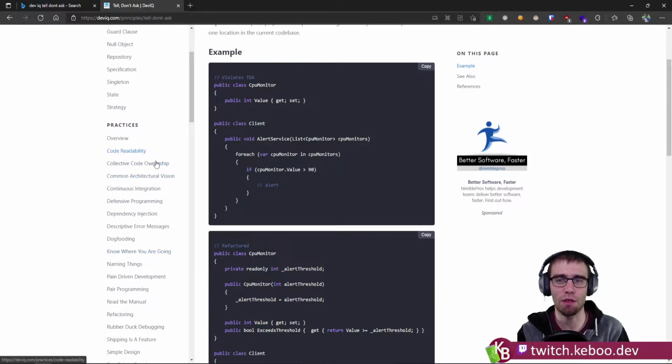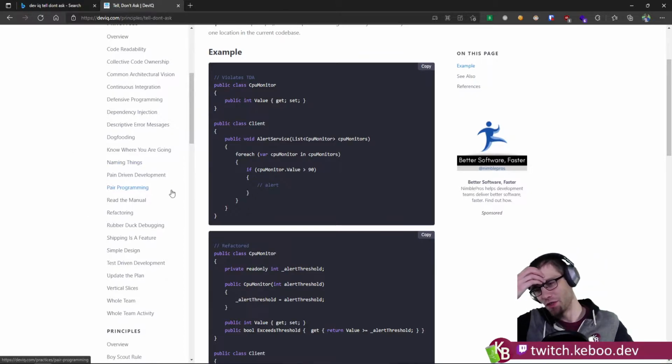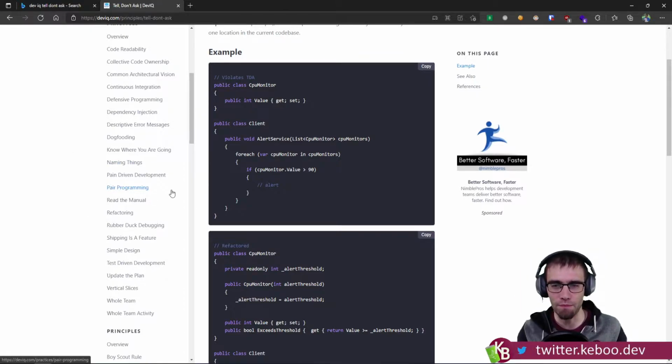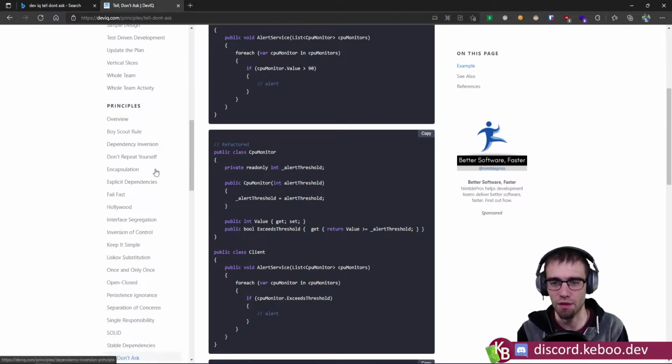I wouldn't expect everybody to know everything in here, but I'd expect you to know how to find them. Especially when my company is interviewing people, we're not necessarily picking at how well people know the terms, but whether they understand the concepts put in here, things like pair programming. Why is that good? What are the benefits? Or shipping as a feature, or test-driven development. Being able to at least explain those concepts is excellent.